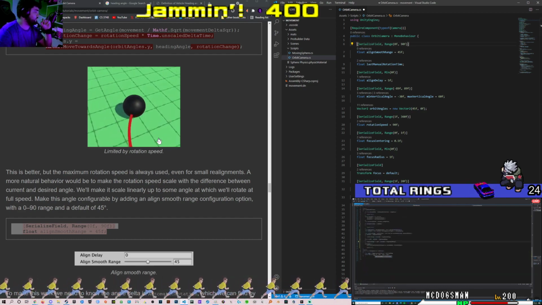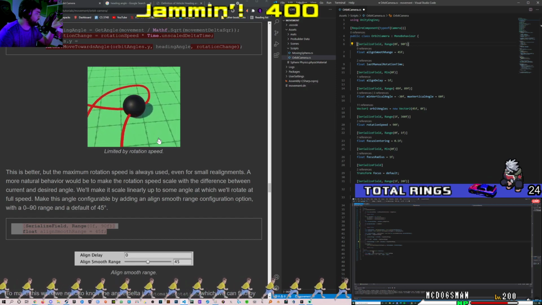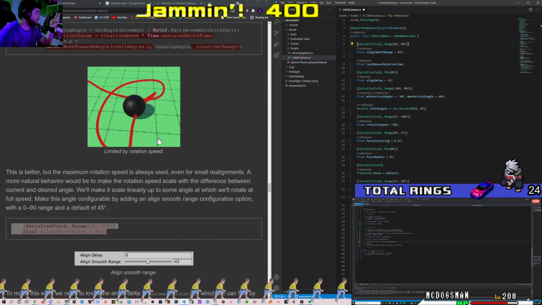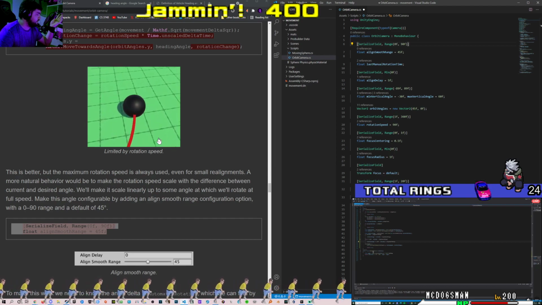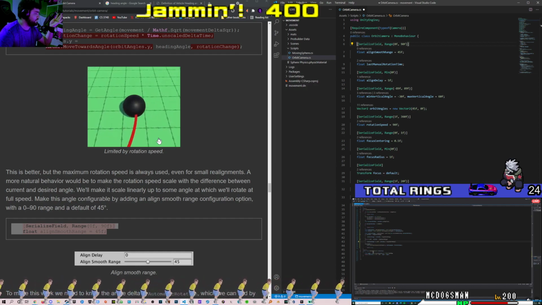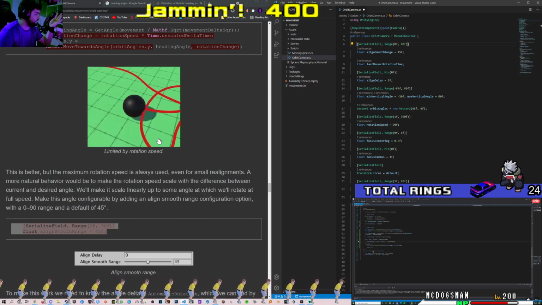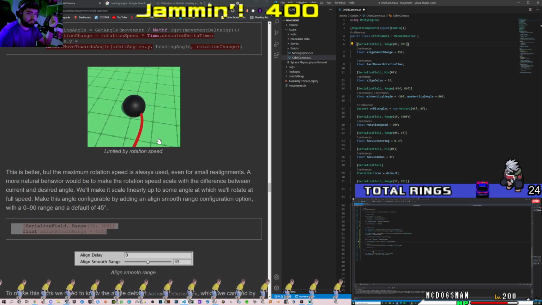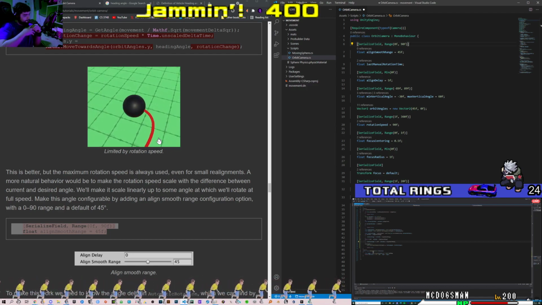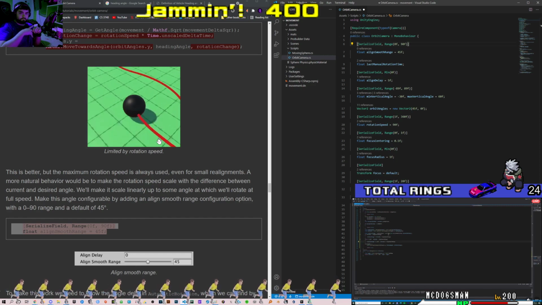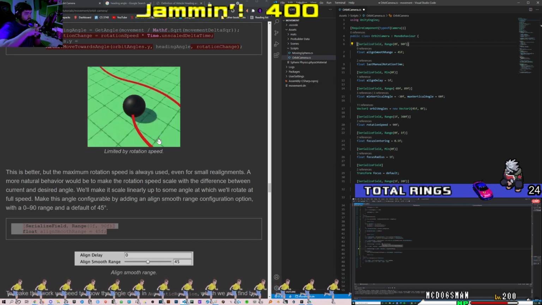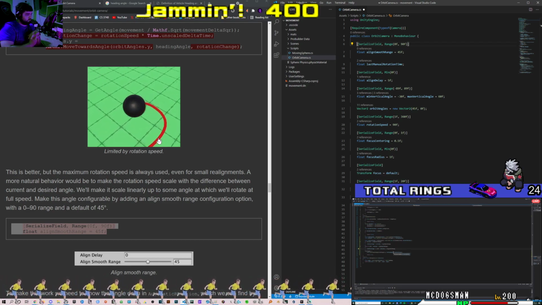There are three angles: the current angle, the desired angle, and the difference between those two. Then we have a fourth angle, which is the angle that we scale linearly up to, at which we'll rotate at full speed. Right now, at small rotations, we use our max speed value to derive how fast it should turn, which isn't natural, I guess.